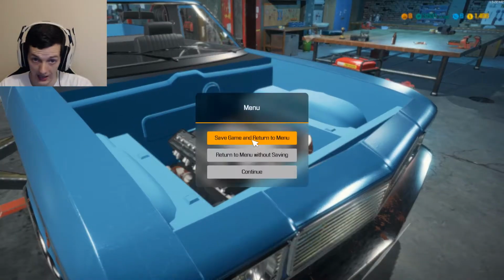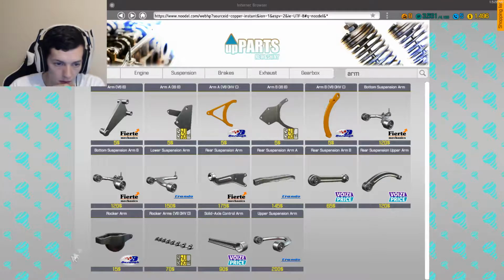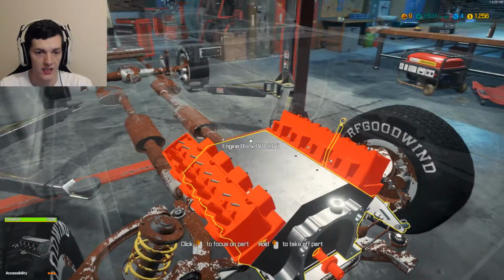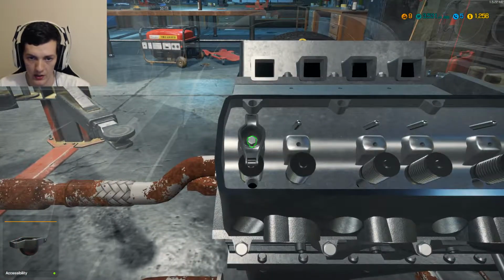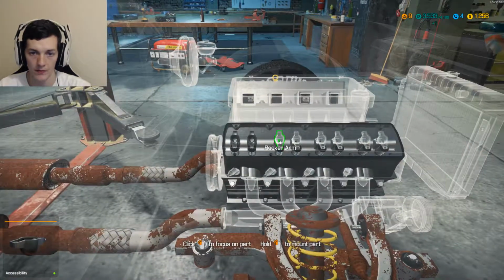So we need to buy, again, 18 rocker arms. So where's a rocker arm? They're $15 each, but we need 16 of them, so that's going to be expensive. No, come on, 16. There we go, $240. That's not too bad. But this engine's going to look beautiful. Oh, I've just remembered these all need bolting in as well. Oh god, this is going to kill me. I'm going to speed this up for you guys, and I'll be back when I'm done.